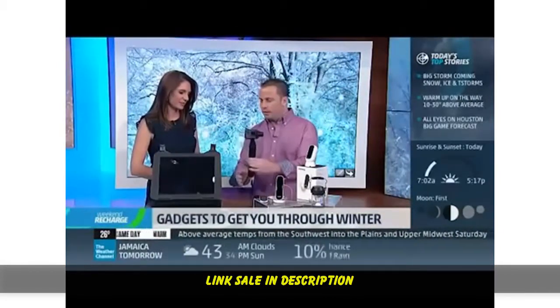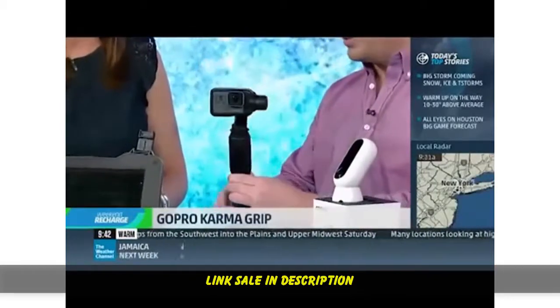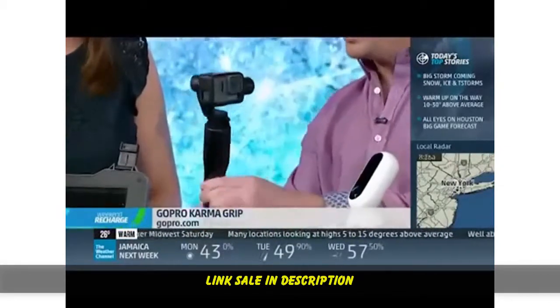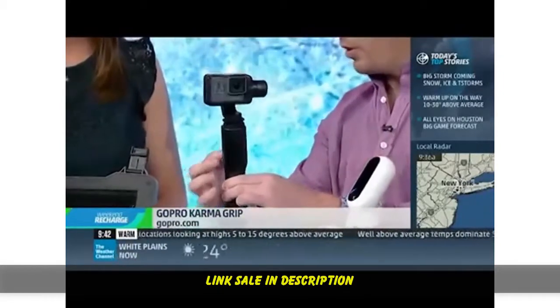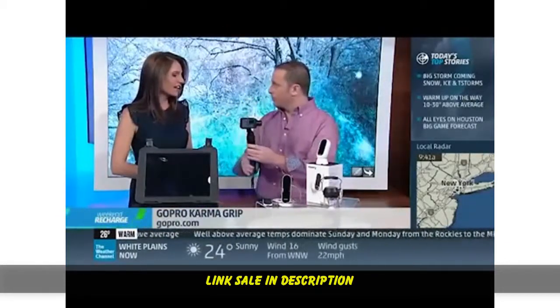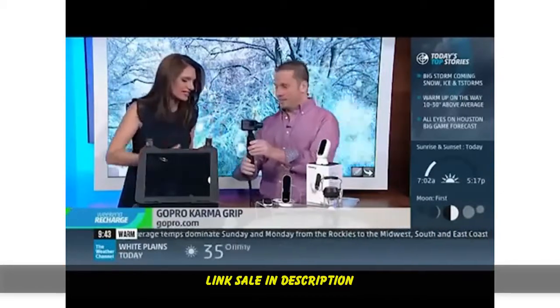And as anybody knows, in winter, if you're skiing and so forth, you've got a GoPro hooked to a helmet and stuff. This now is their stabilizer. So no matter how you move the camera, that camera is staying still, and it's actually recharging in this grip. You can record everything right from the grip, but no matter how you jump around or mount it, it's never going to change. It's going to stay still for you. That's amazing, because there's nothing worse than watching this. You get motion sickness. All right, it's very cool.